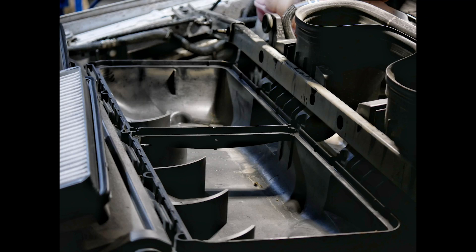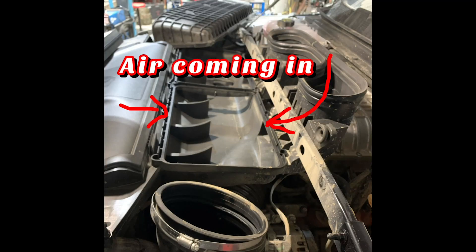You've got air coming from above and air coming from below, and then there's a box below the filters that has baffles built into it. Dirt gets caught by the filters, but when water gets through, it's designed so that the pressure from the air coming from the two different places pushes it out through a drain on the left side of the intake. I wanted to take it apart and see exactly what it looked like and how it ticked.